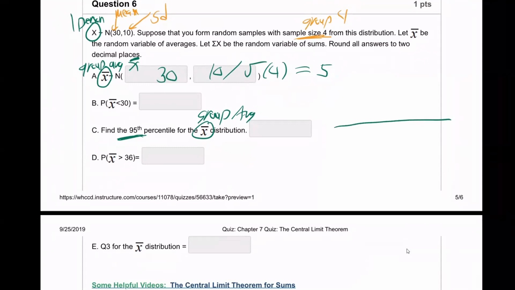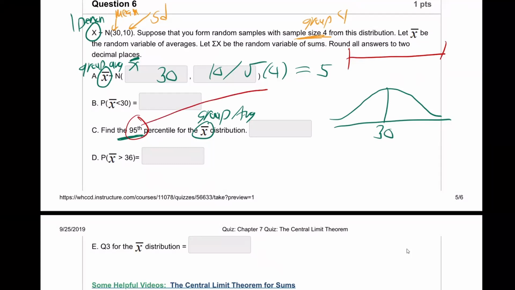Well, that's a bell curve, and we'll put the middle on here. The middle is 30. What does it mean if you're at the 95th percentile? Let me draw it up here. That's a ranking system from 0 to 100. 95th would be about right there. It means you're almost all the way to the right. Like if you had a brand new baby boy and they said his weight is at the 95th percentile, that means 95% of babies are lower weight than him.